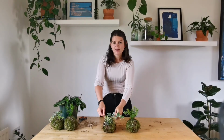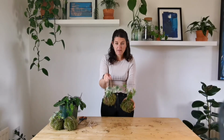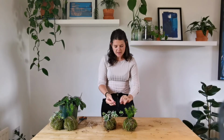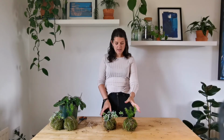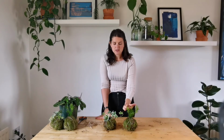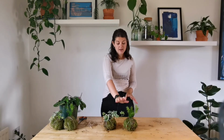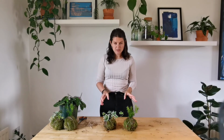So if you get completely obsessed with making kokedama and you want to create a whole string garden, there's quite a few different plants you can use. It's best to go with things that like the same conditions as the moss. So quite a shady spot, they like to be fairly damp. So lots of houseplants are good. You can use things like ferns, there's ivy and fern like we've used here. You can use the calathea or areca palm, so lots of different things to try. It's always worth giving it a go, and if they don't really like it, you can always take them back out again.